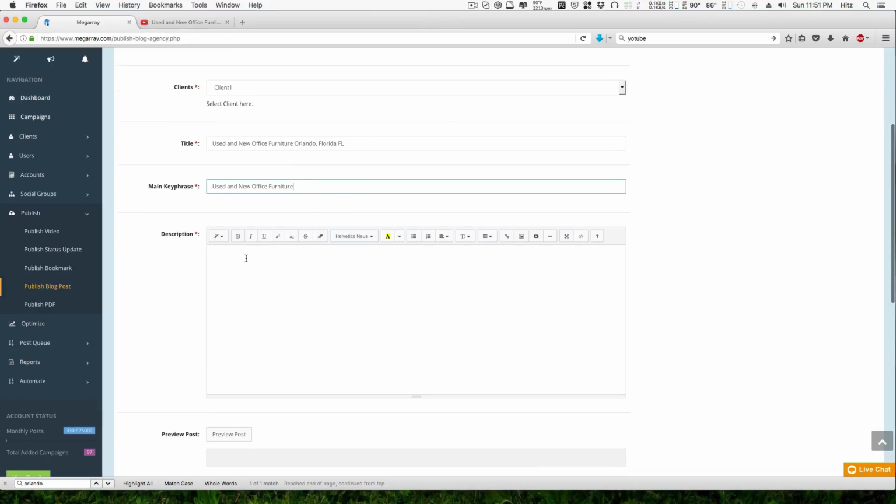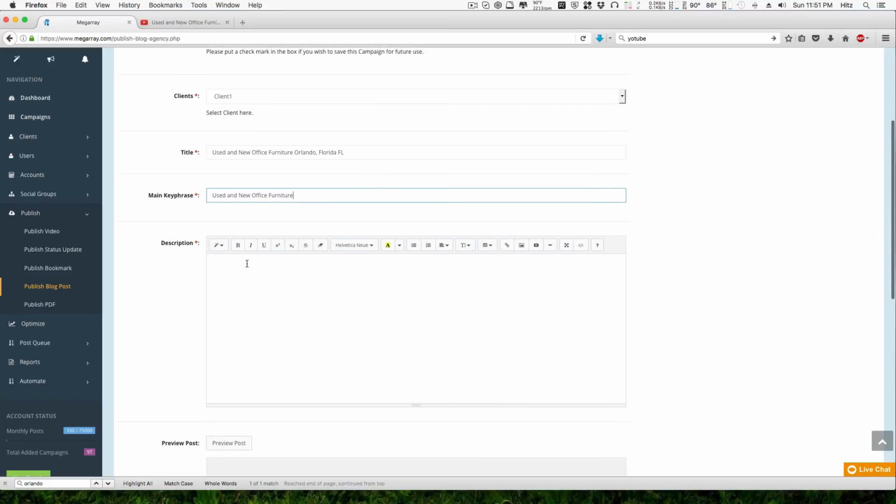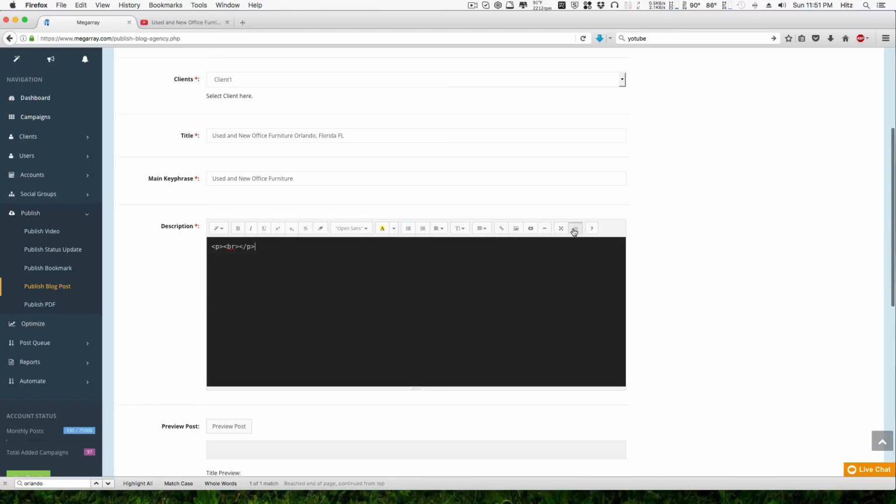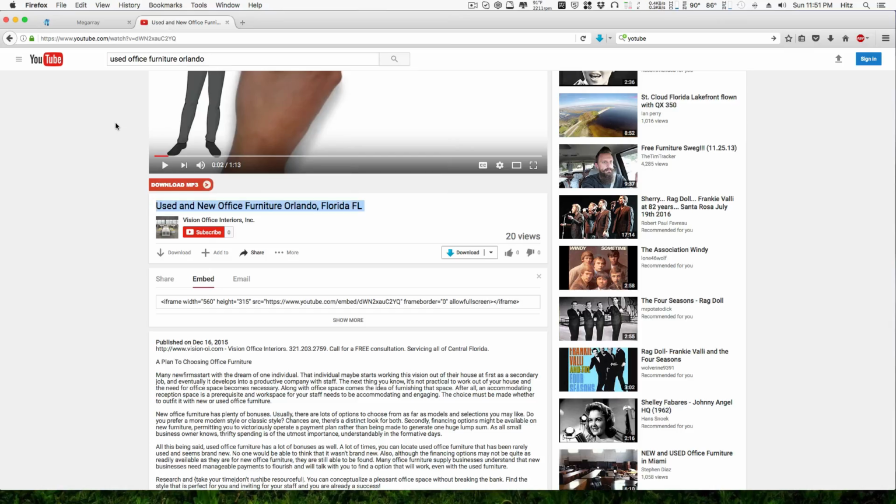Okay, so here's where you do the embed. So you go into the description here, you click your mouse there, and then you go to code view to get the HTML activated, okay? And you go over to the video that you want to promote, and you go to share, and then embed, and then there's the embed code.